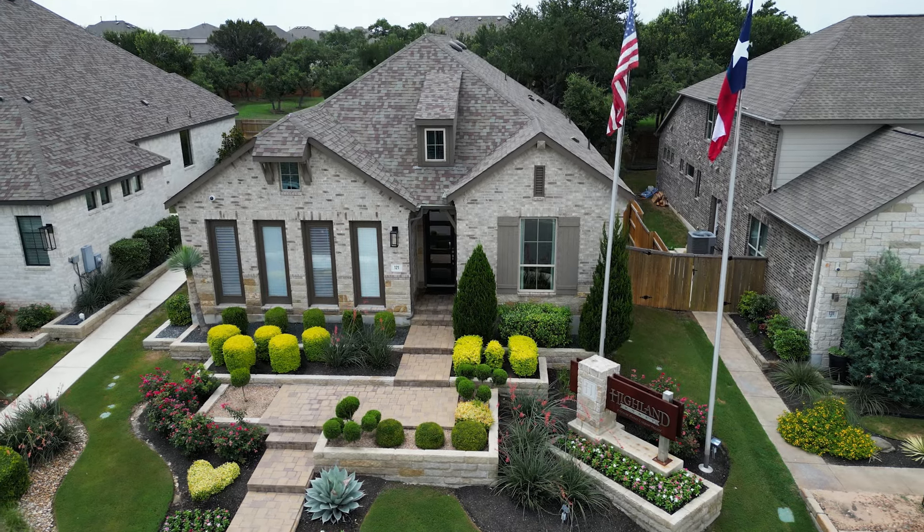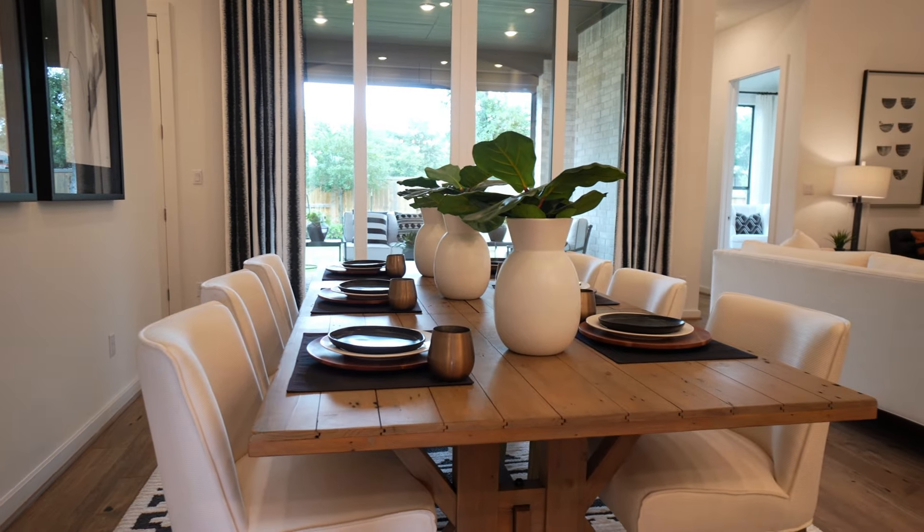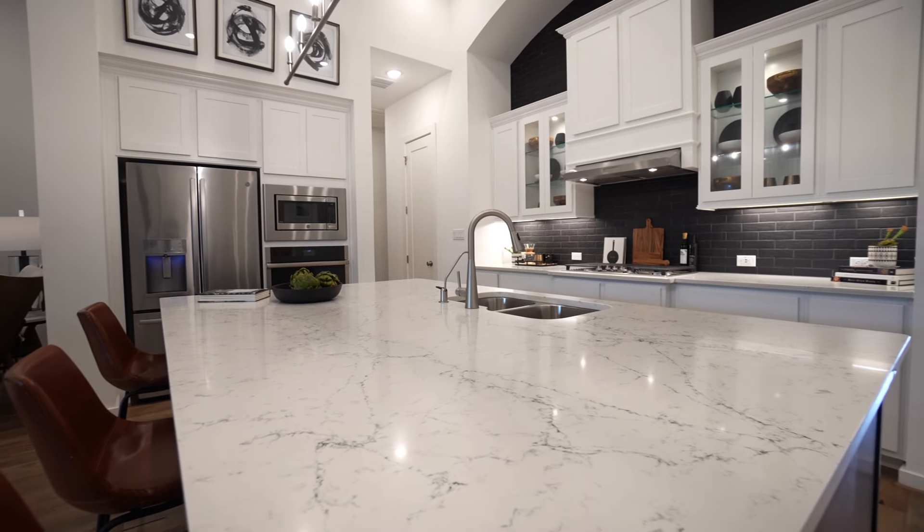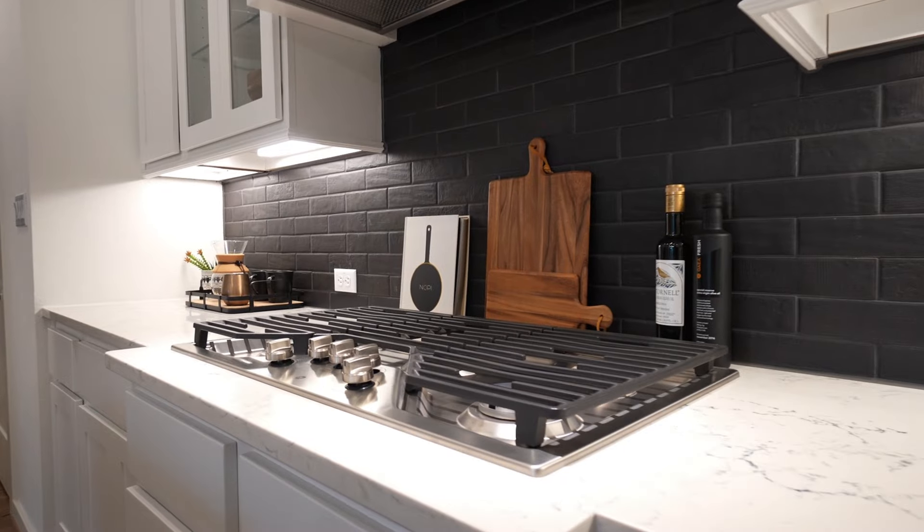Now we're here in Highland Homes. One of the key features of Highland Homes is that all their homes are ENERGY STAR certified — everything from the HVAC to the windows and the insulation they use really helps everything run efficiently. You'll also find that high ceilings come standard, along with big windows, designer ceramic tile floors throughout the living areas, and of course a quality gourmet kitchen. The lot sizes for Highland Homes start at 45-foot lots, they have 55-foot lots, and one of the unique things about Highland Homes here in Six Creeks is that they also offer 70-foot lots.